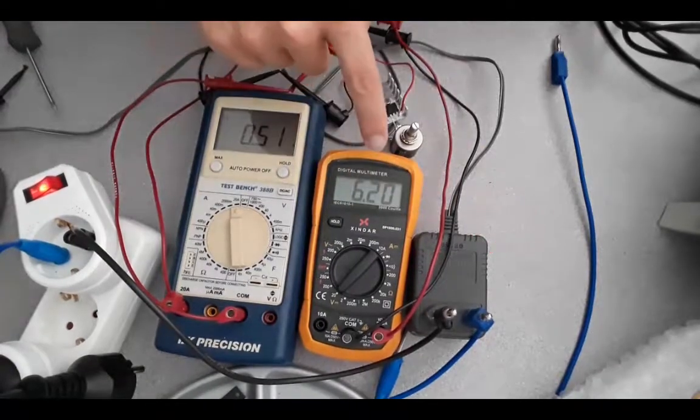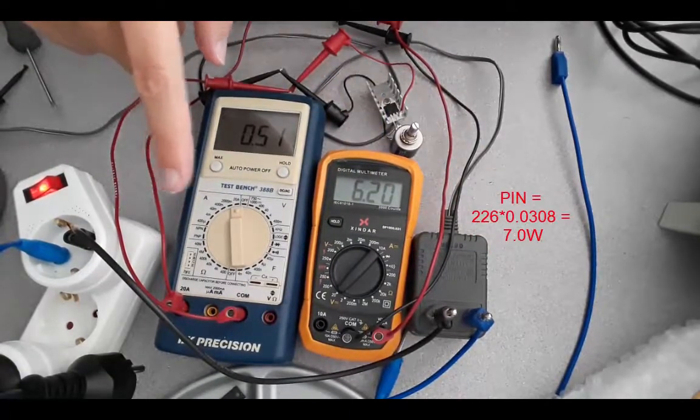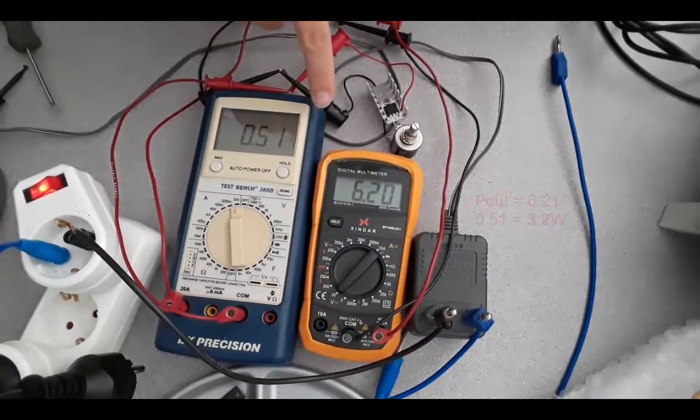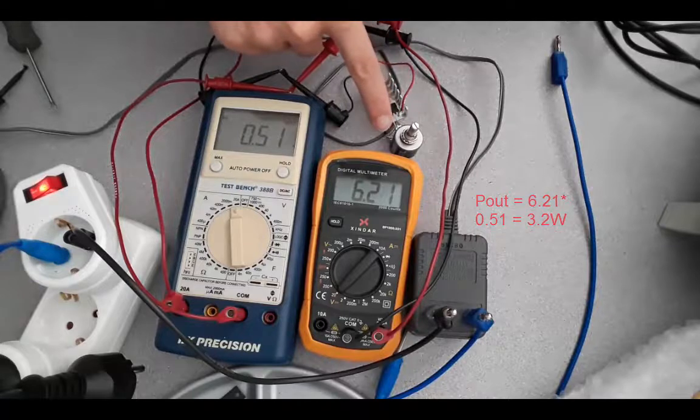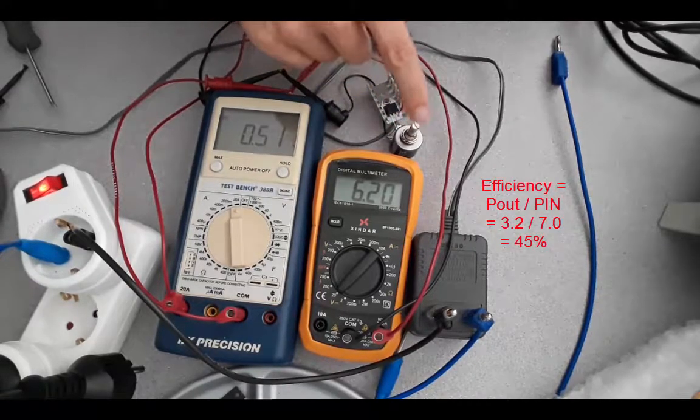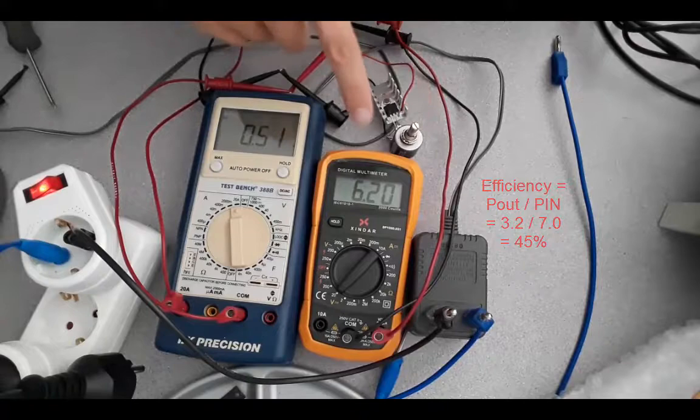Remember, this is a semi-regulated circuit. In practice, if we were going to calculate lots of efficiency points, we would vary the load. However, this linear current source is actually logarithmic in the way that it adjusts with the potentiometer, so it makes it a little bit more difficult.